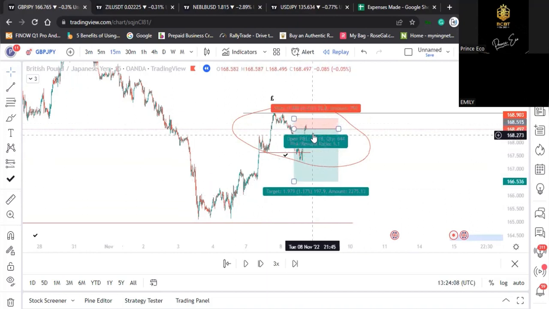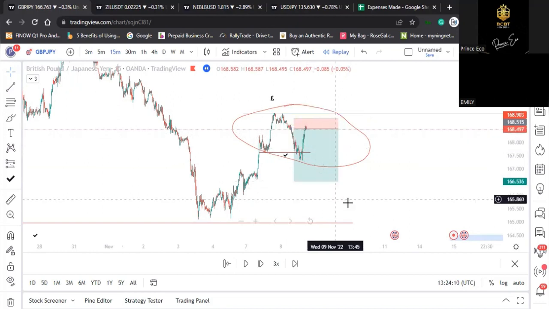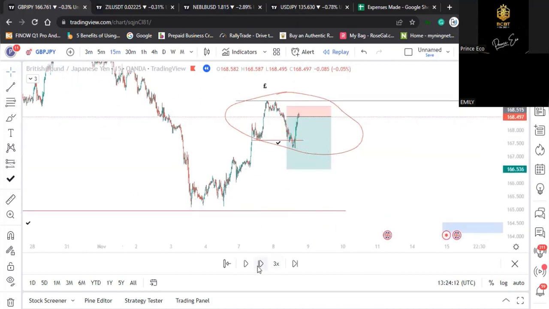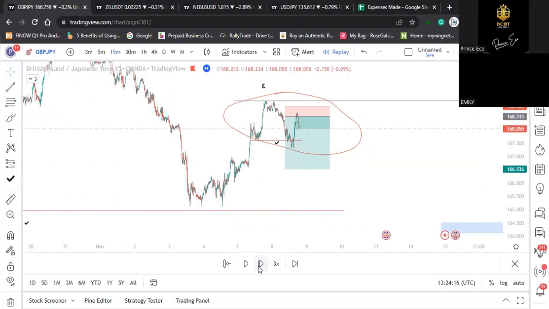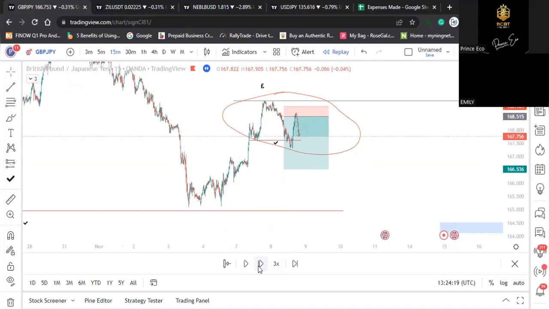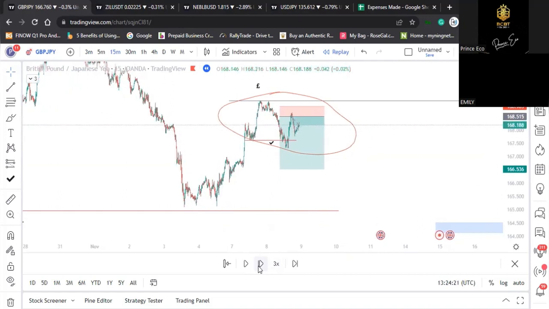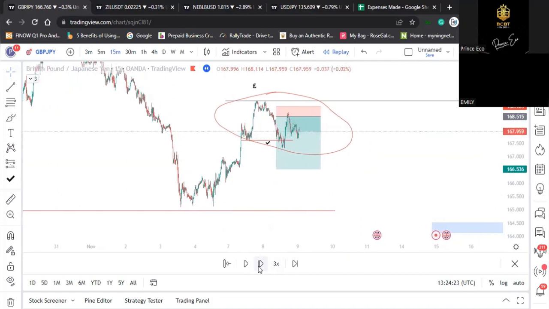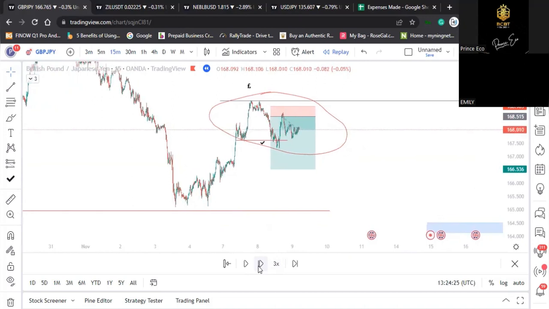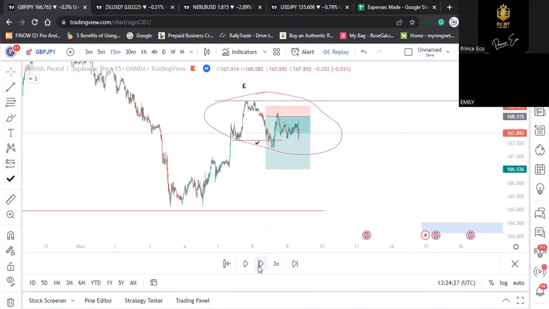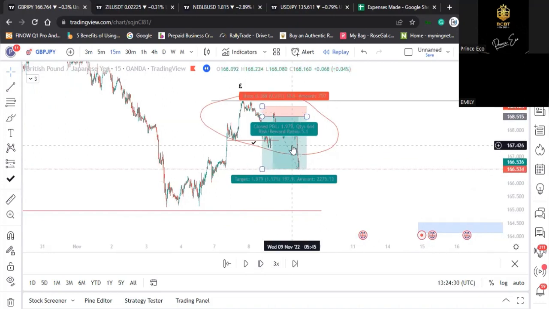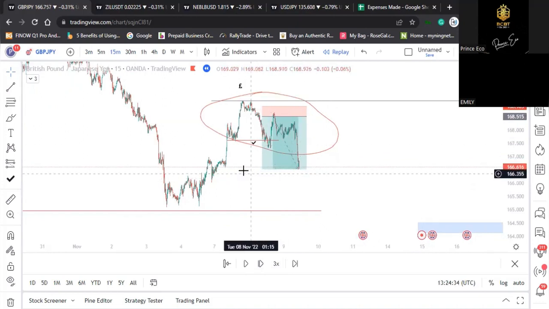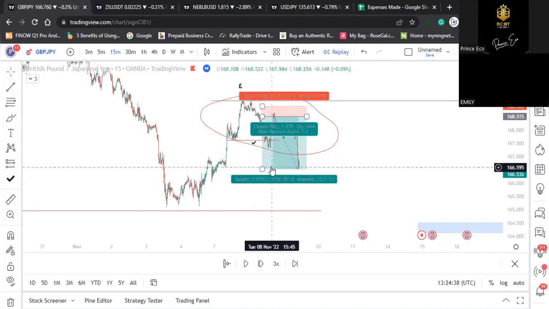So now the market has activated our pending order, right? Let's say you're in the kitchen, you're preparing something to eat, and you don't even know. So now what's happening here? Market is going as expected. Now it has swept out. This is 1:5, Abi. I said we'll take profit at 1:5. So now we've taken our first profit.